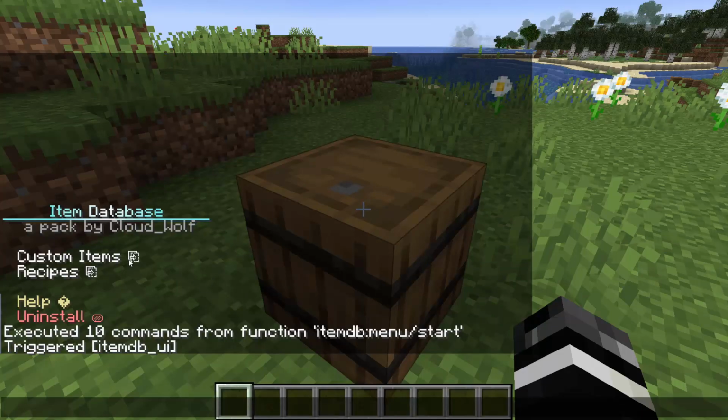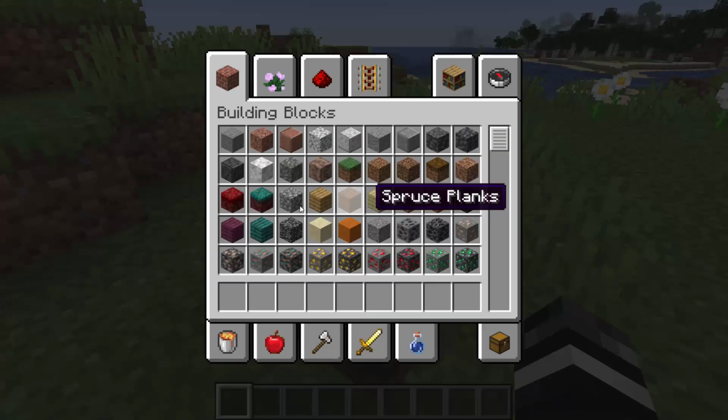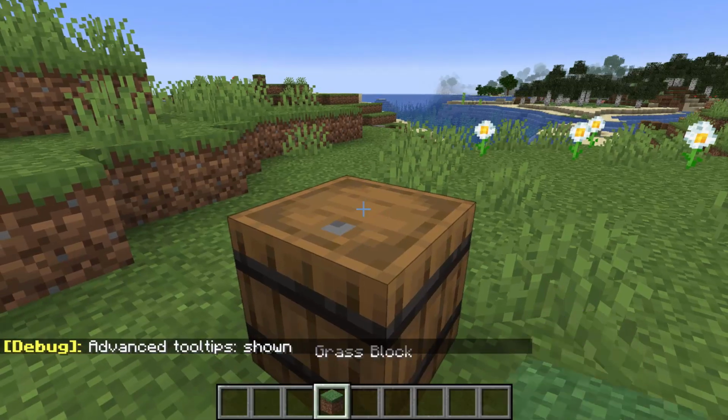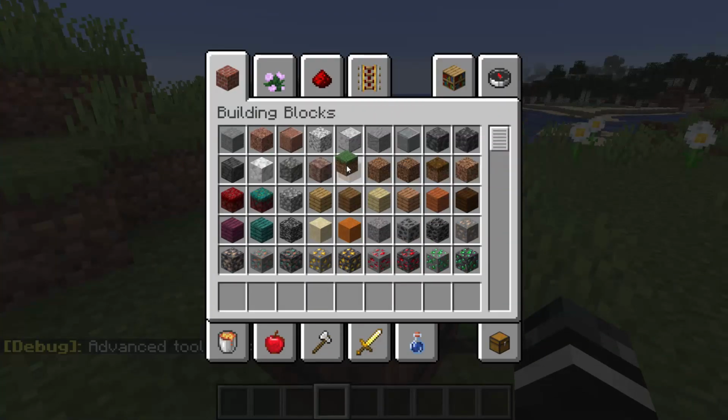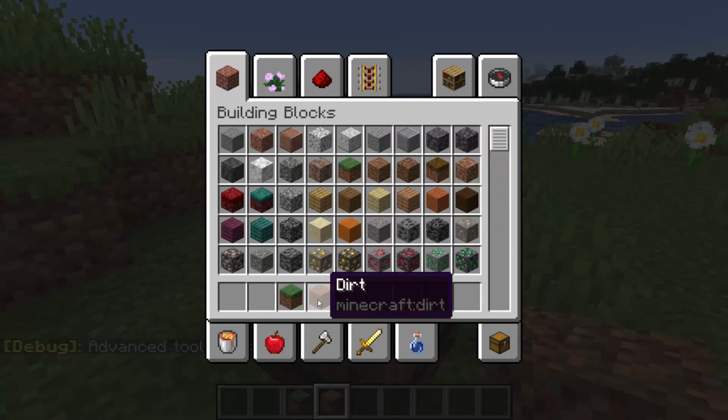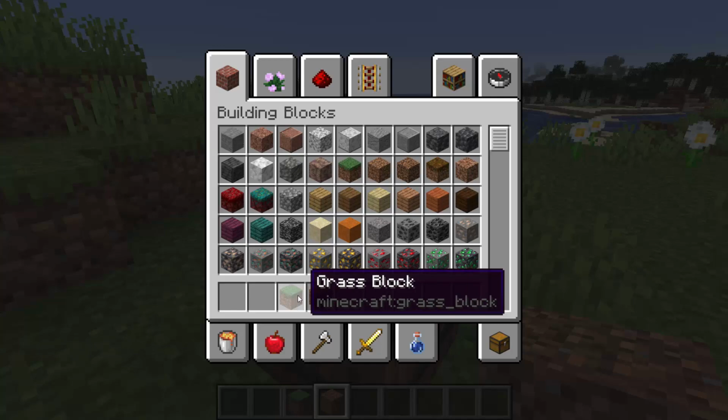So kind of the important thing with the item database is that everything has a number. What do I mean by that? Well, if I give myself a grass block, you will notice that there is nothing special about the grass block. That's because I don't have the linker on, but to the data pack, it still has a number. It just doesn't know it. So for now, it's just 0. It doesn't have a number.